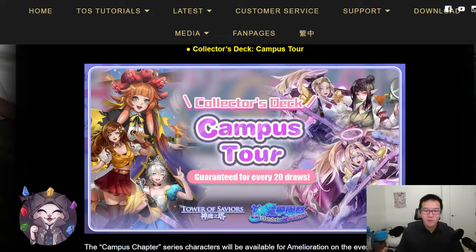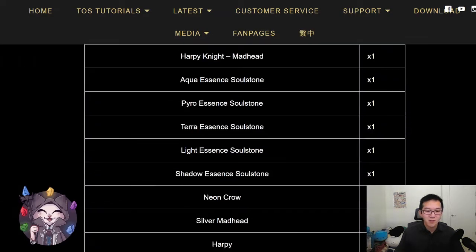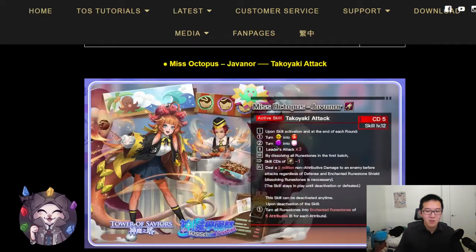So we have Javanor, we have Moliana, we have Shroy, we have Aurea, and we also have Nocturne. And these 5 cards will be borrowing skills or have similar skills to previous collaboration cards. So let's get started with the first card, which will be Miss Octopus Javanor.